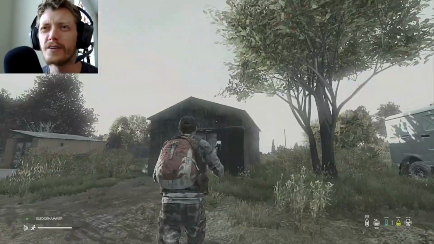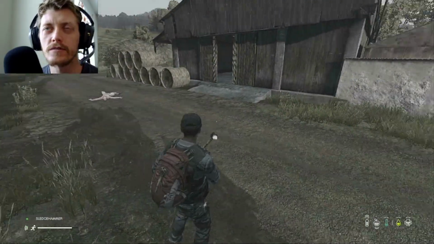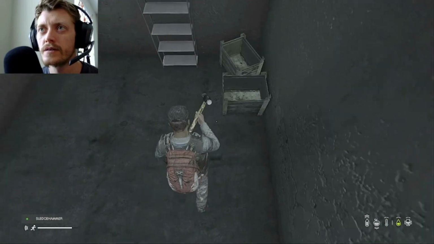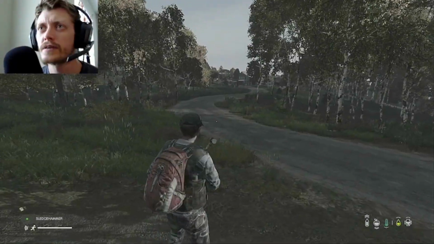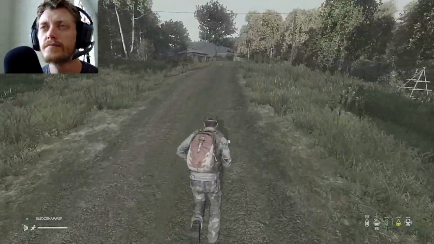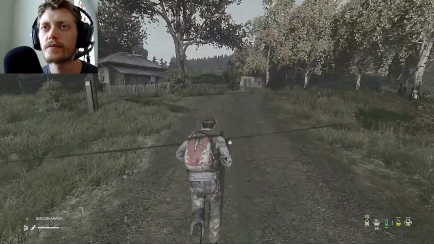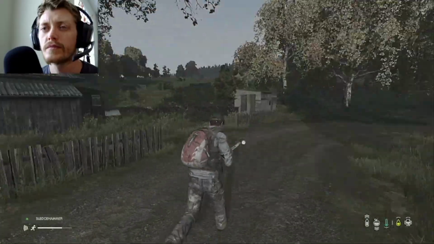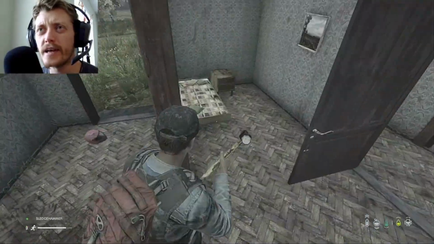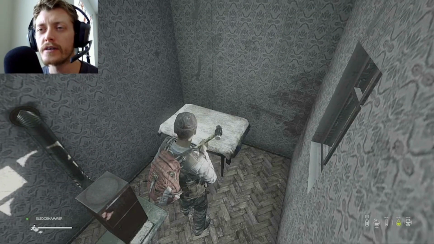I just heard a bomb go off. Uh-oh. One of those contamination zones. Chem light. And nothing in here too. What the hell is that? A zombie? Am I tripping, or do they have a new sprinting animation for two-handed weapons? Oh, vitamins. Yeah. Okay, good find.